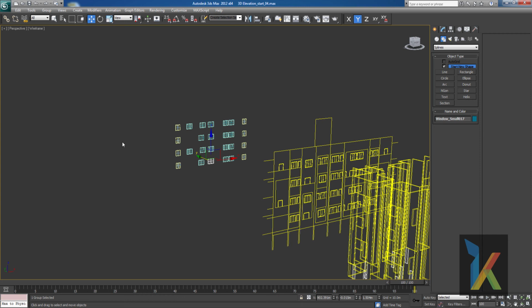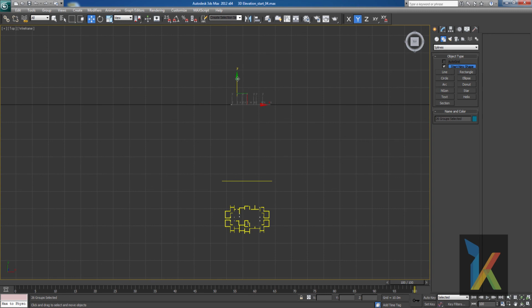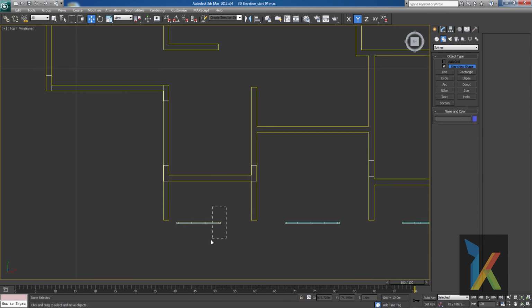Now I'll select these windows, go to the top viewport, and move them to their respective places. Just select this and move over here. Select this, move over here.